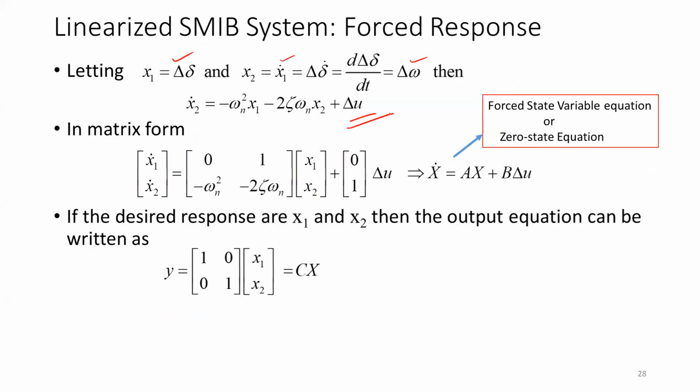Yes, sir. So now if you go for your state space representation, x1 dot is simply equal to your x2, so 0 and 1 times the state vector. And x2 dot is minus omega n square into x1 minus 2 zeta omega n into x2. Now you have got an input, so I have got the matrix B, which is 0, 1, and del u is nothing but our input. So now you have the format x dot is equal to Ax plus B del u.